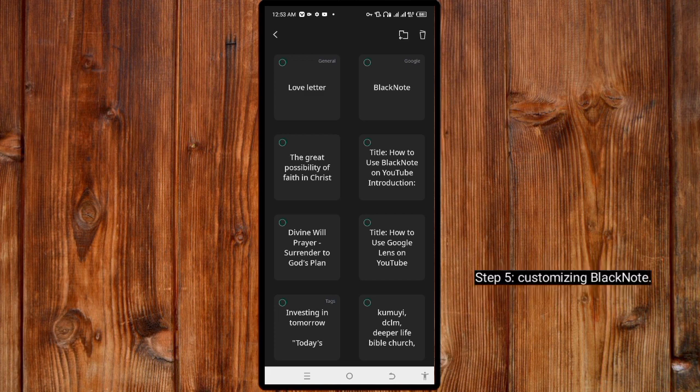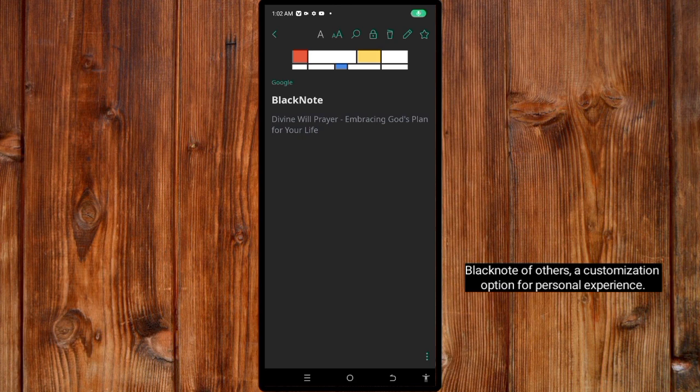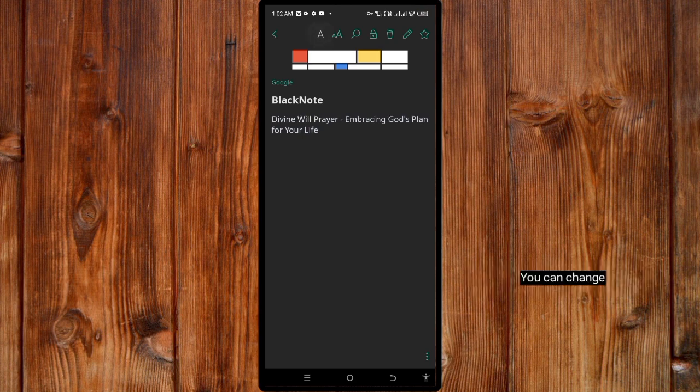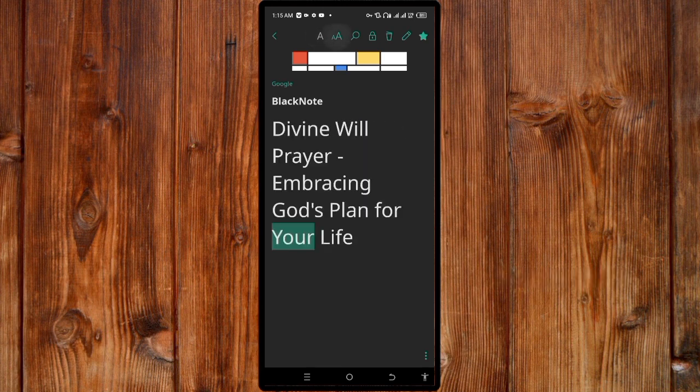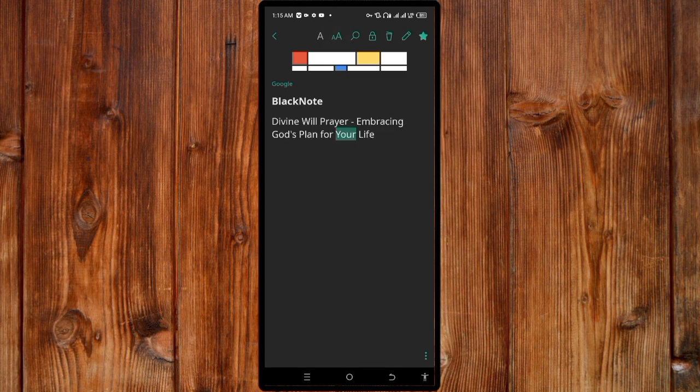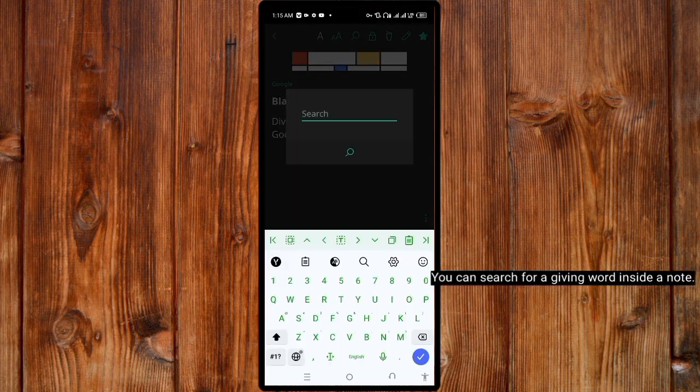Step 5. Customizing BlackNote. BlackNote offers customization options for a personal experience. You can change text brightness, you can change text size, you can set a given word inside a note.